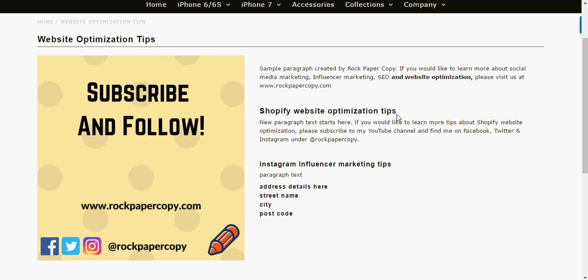Also, this is the heading describing what the next paragraph is about. This is the H2 tag, this H3 tag, so we can see it's a little bit smaller, and this H4 tag used for our address. So this is how your website will look. It has got beautiful layout. It is nicely displayed. It is pleasing for the eye, and it is also very SEO friendly.